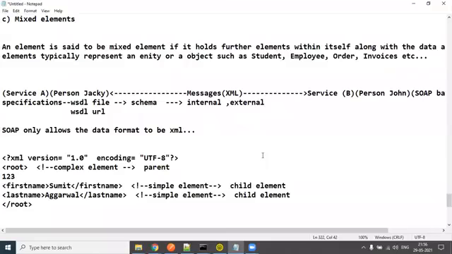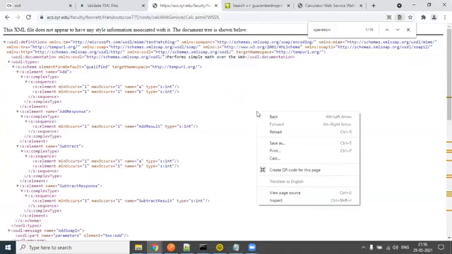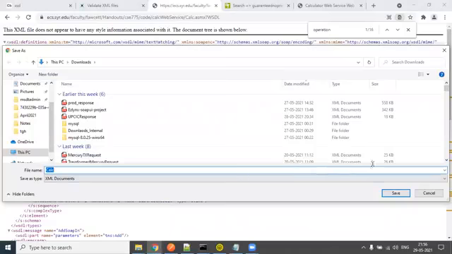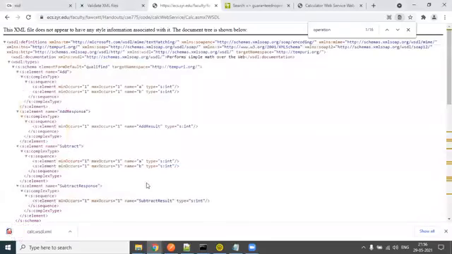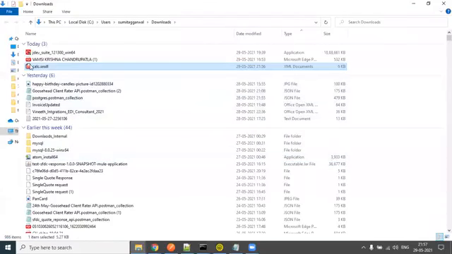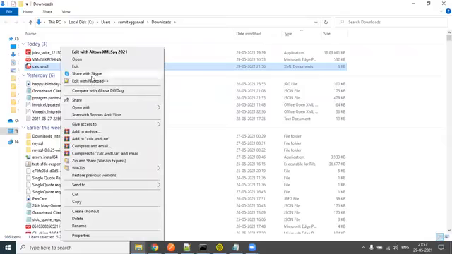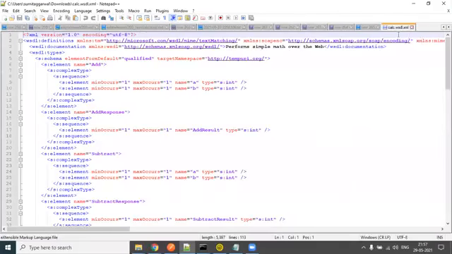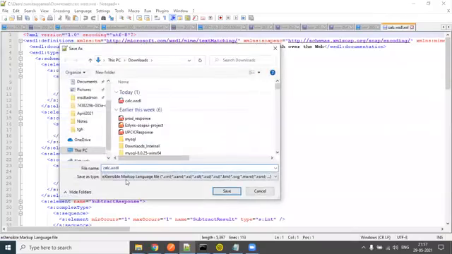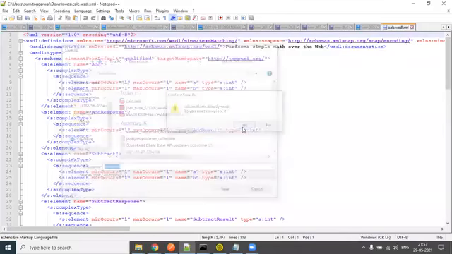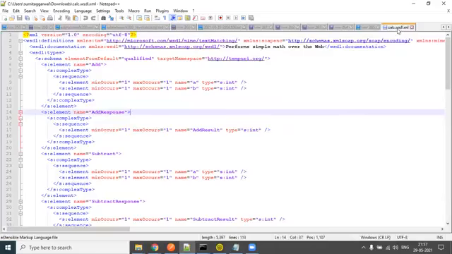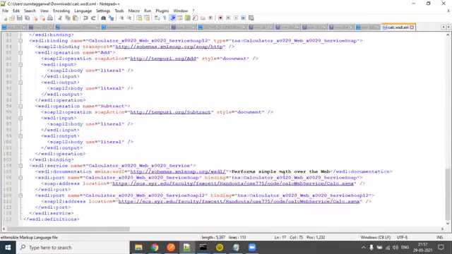Any questions so far? Now, do you understand what a WSDL URL is? So what is a WSDL file? For example, you go and save this file, save as, let's say, calc.WSDL. Okay, this is your WSDL file. Maybe I didn't save it correctly. No worries. There are two extensions, so I will save it again, changing it to all types, as calc. That's fine. This is how your file will look in Notepad++.